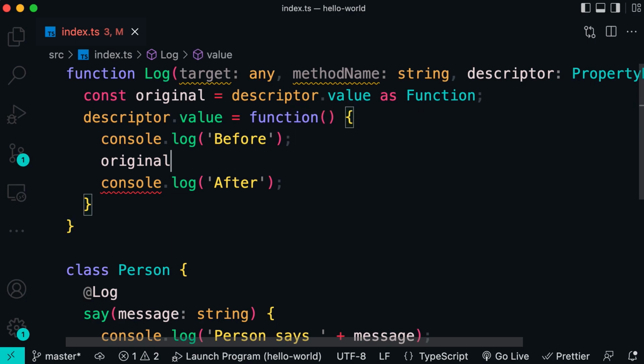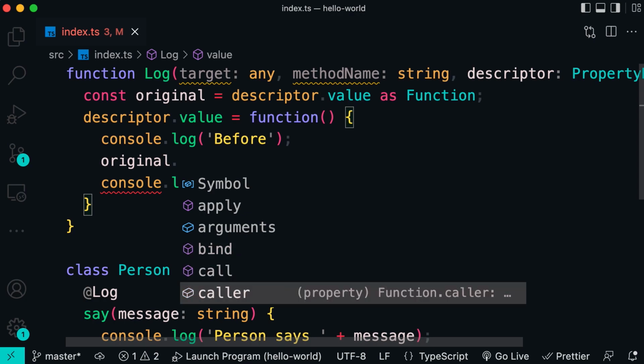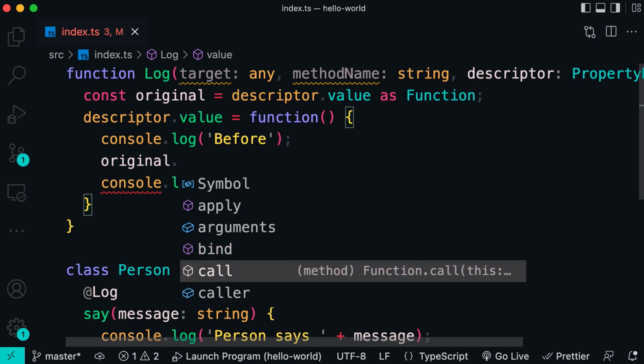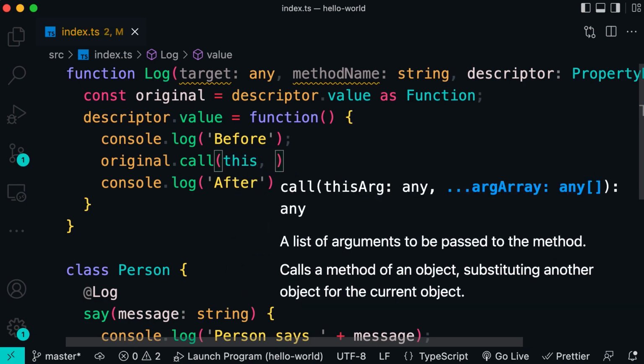Now if we type original dot, we can see all the properties and methods of functions in JavaScript. So here we have a method for calling a function. So we call this, and here we need to pass 2 arguments. The first one is the this keyword, so this, and the second one is the argument or arguments we want to pass to the target function.